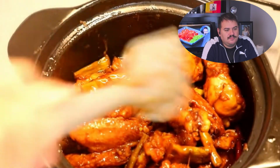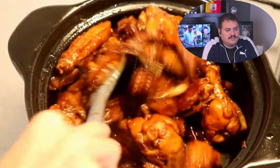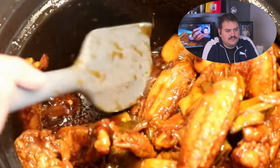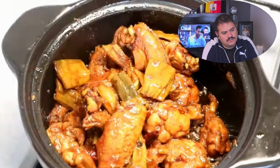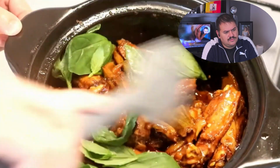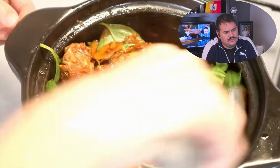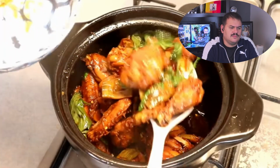Later, the sauce is very glossy and thick now. There is very little sauce left. If you still have lots of sauce in there, you can turn the heat to high and reduce it. Now it is the time to add a bunch of basil. In Jiangxi province, this dish doesn't have basil, but in the Taiwanese version, basil is the must-have ingredient. Turn off the heat and you can serve.